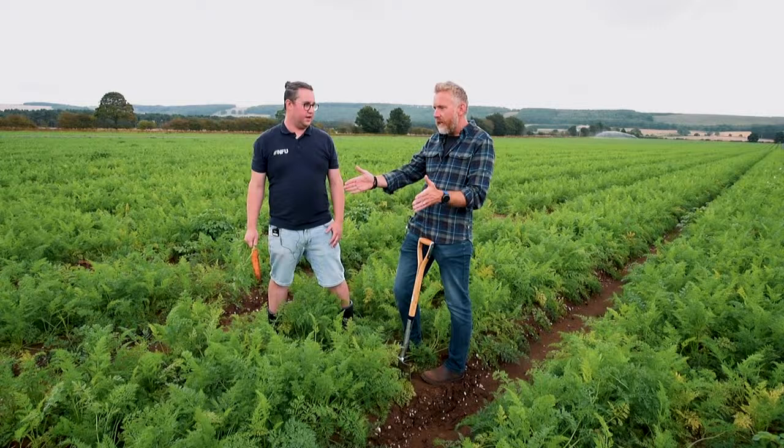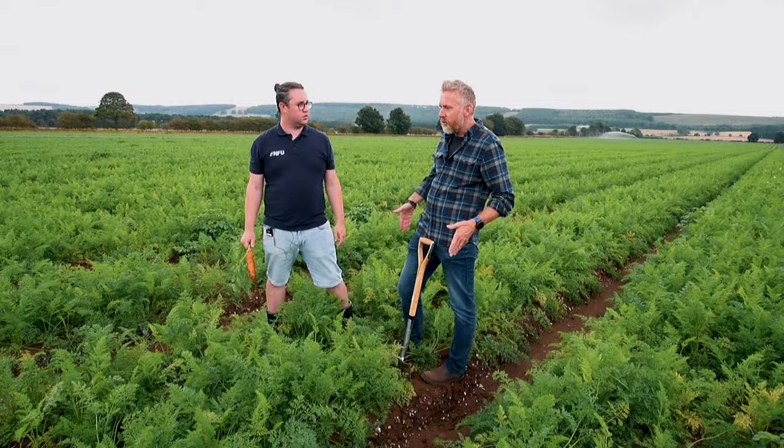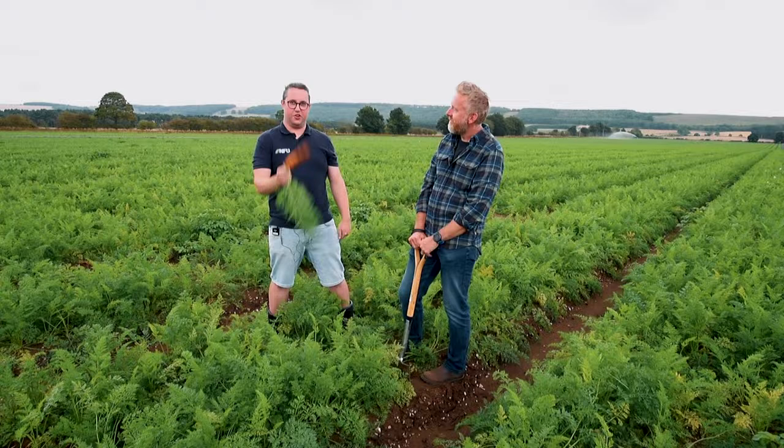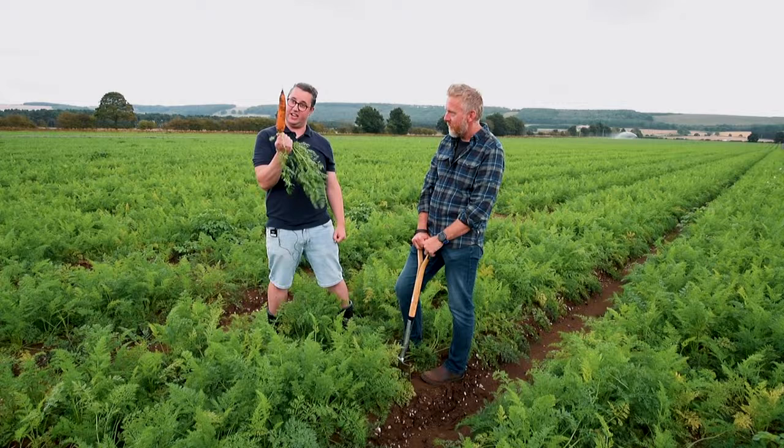So by drilling, what do you mean by that? A literal drill would come across and would drag the seed in and drop the seed at specific points across the bed. So if people at home, at school, were thinking about that, they'd be talking about planting the seed. Yes. It sticks them all in, and they're growing to these guys. Indeed. Fantastic. So that's how you normally do it. They're all in these beds, looking good, obviously working. Great carrots. What's going on over on this side then that's different?